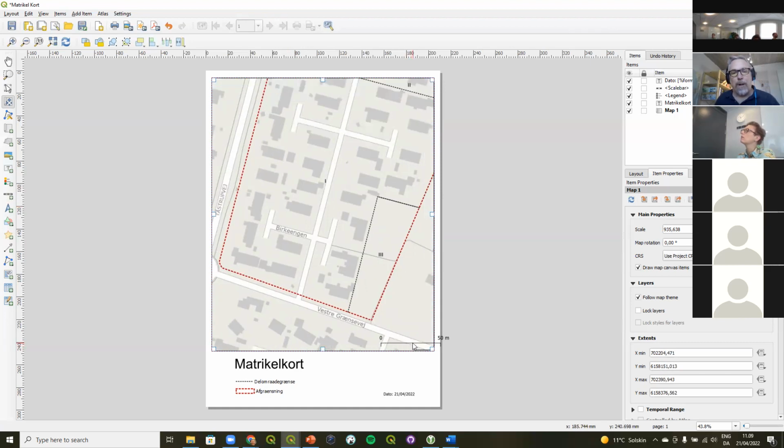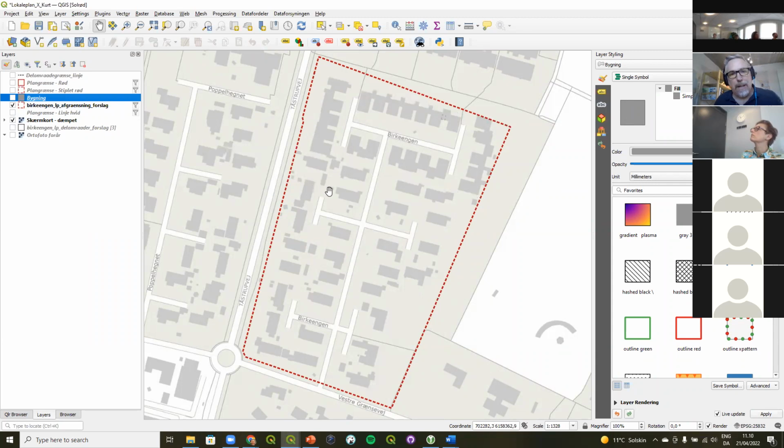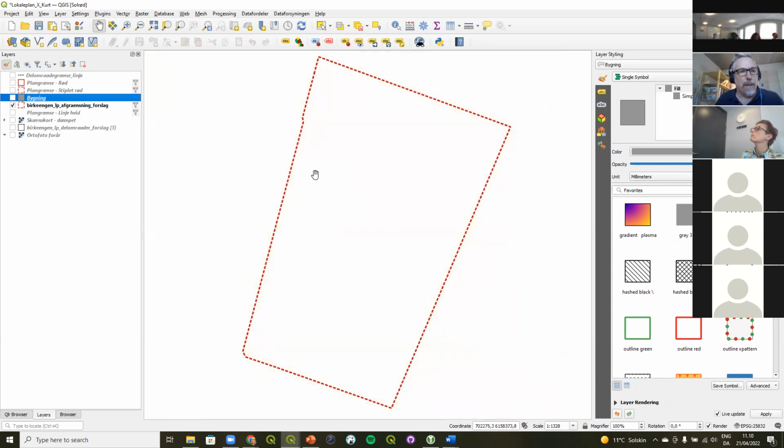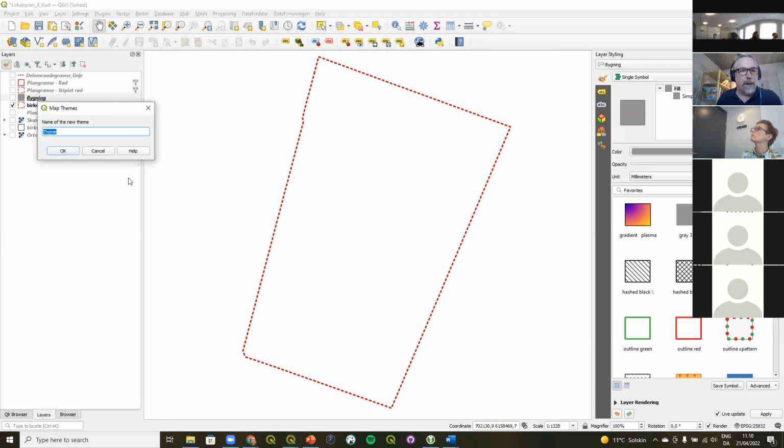In that case, maybe I want a map that shows where this is in relation to the whole locale plane. So I could go back to QGIS and I could turn off some of these other layers and just include the outline of my locale plane. And I could give this a new map theme. I could call this overview.